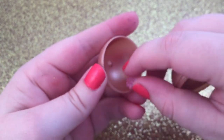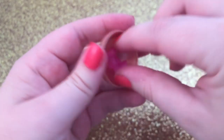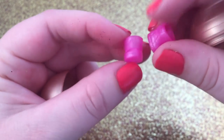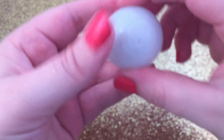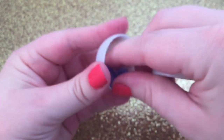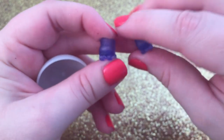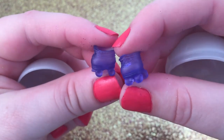This one just has a pink necklace in it. Oh, we got some pink little shoes. Little winter boots. And the last one, we get two translucent roller skates. I don't know how I feel about that. Okay, so that's all of the accessories.